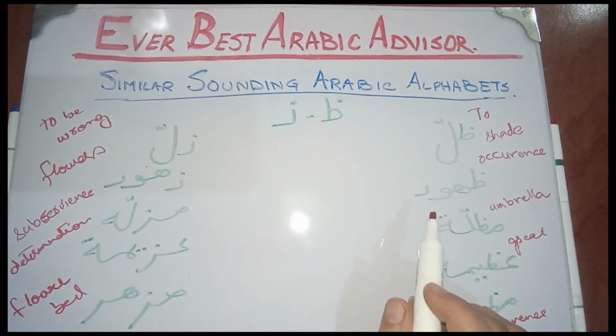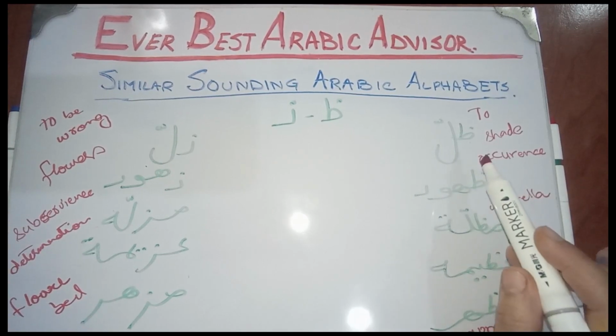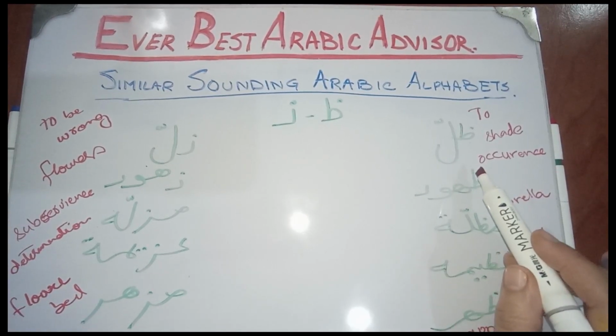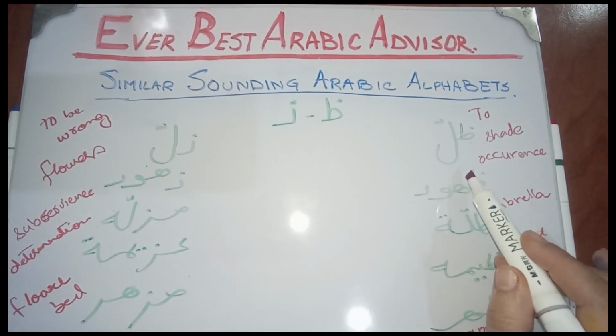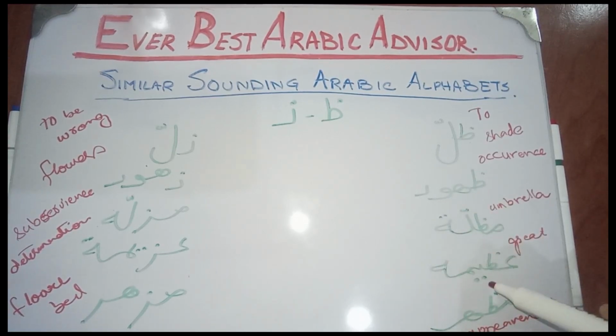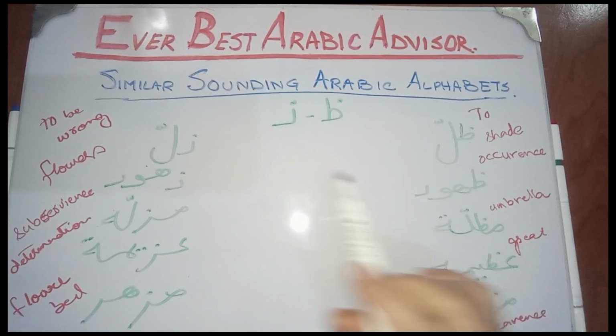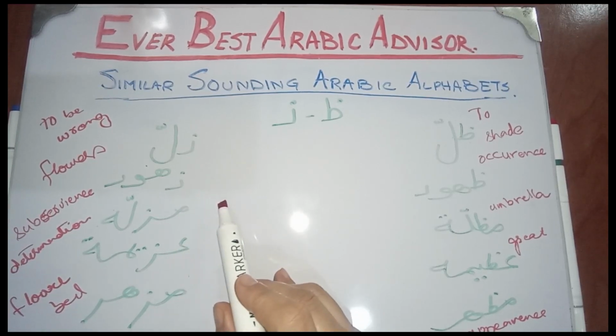So this is the difference between zo and za. The letter zo makes the heavy sound because zo is pronounced from the tip of the tongue, which touches the lower side of the upper two incisors. Zol, zuhur, mazalla, azima, mazhar. And za is pronounced when the tip of the tongue touches the lower two incisors with a whistling sound. Zal, zuhur, mazalla, azima, mazhar.